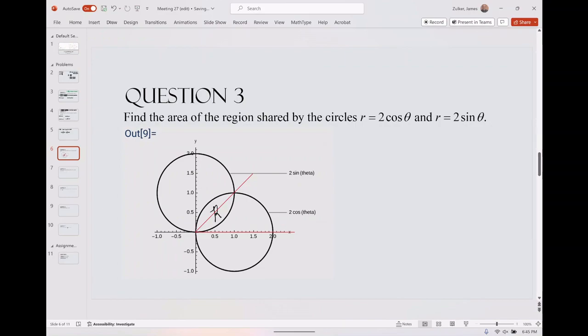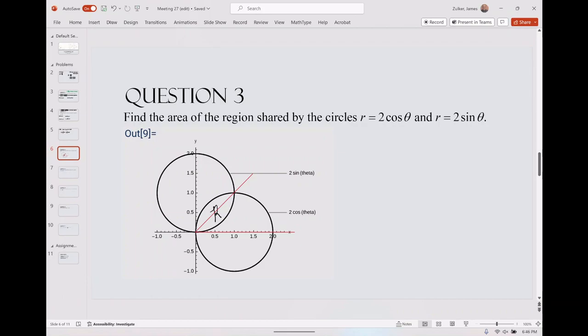Let's go with the lower half. Can we find the area under the upper function, and then under the bottom function, like substitute one for another? What do you mean? To find the area, if we take the integral of the function 2 sine from 0 to 1, we'll find the area under.